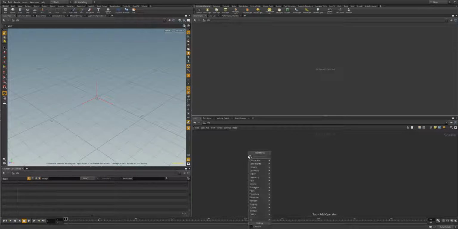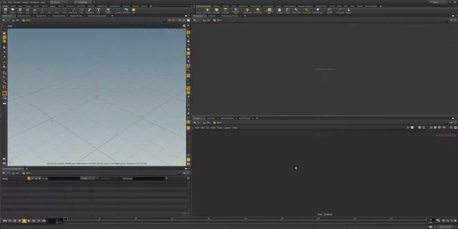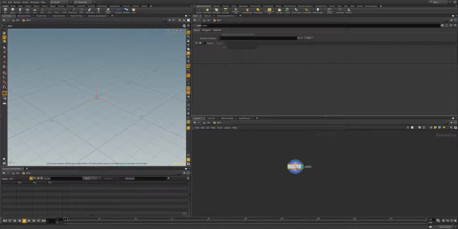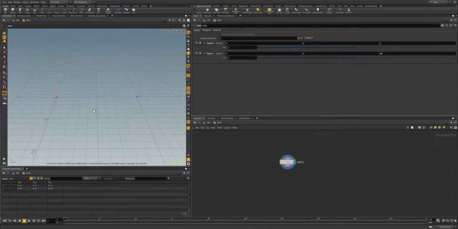So to demonstrate what that is, I'm going to do a quick example using a line and some points. And we'll go ahead and add 2 points. Alright.